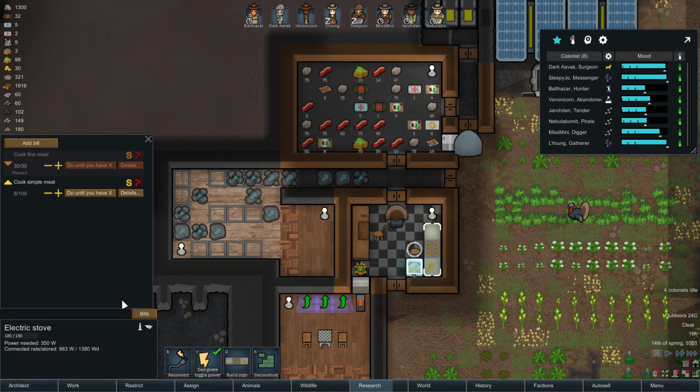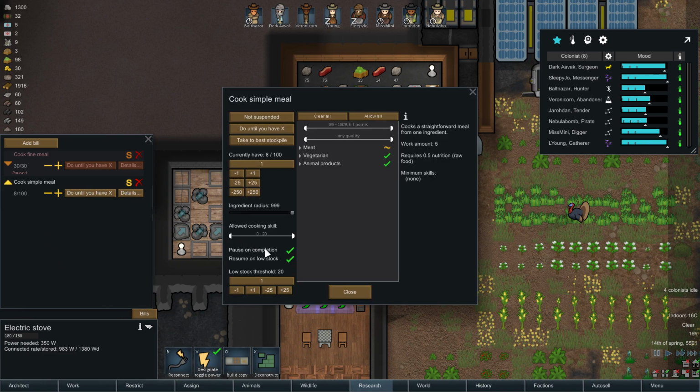The bills, do these affect anything? Allowed cooking ingredient radius. It'll only take ingredients from nearby. Take to best stockpile or drop on floor. I mean, I could have them drop it on the floor, honestly.